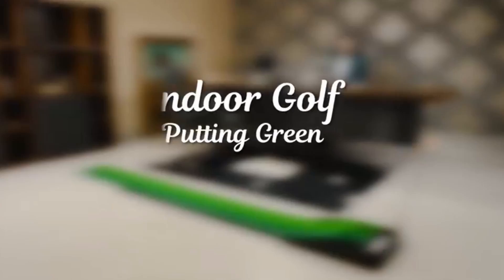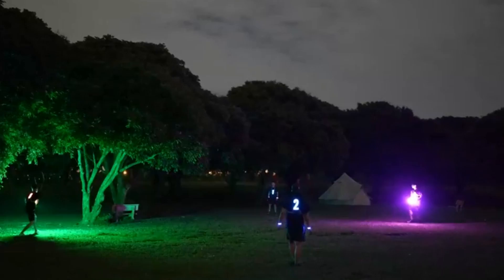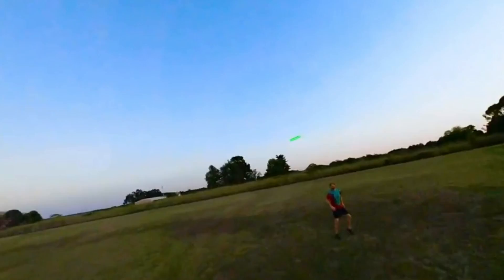Do you like to play Ultimate Frisbee? Well, here's a way to play during the day and at night with this LED Frisbee. It has a very bright light so you will definitely see it in the dark. The LED Frisbee fits the professional Ultimate Frisbee standards — this cool glow-in-the-dark gadget has a comfortable grip, making it great for tricks, weighs in at only 175 grams, and is even waterproof.